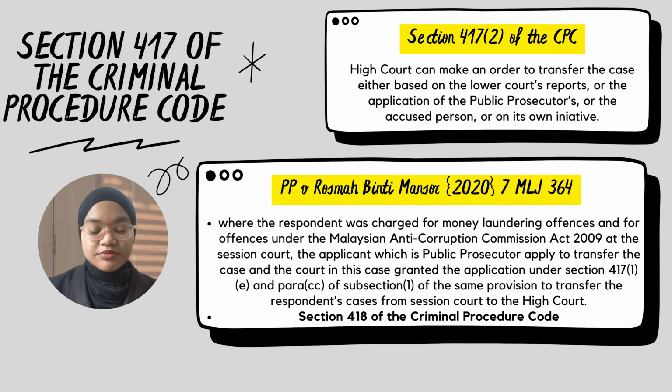Section 417, subsection 2 of the CPC also adds that the High Court can make an order to transfer the case either based on the lower court's report or the application of the public prosecutor or the accused person or on its own initiative. Before the High Court makes any order to transfer the case, it must be satisfied of at least one or more of the grounds listed in Section 417, subsection 1, A to E of the CPC.